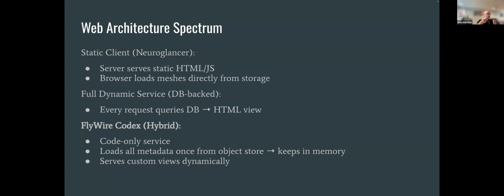All of that happens in memory, and then it will typically either compile an HTML page to send back to the user or a Neuroglancer view that corresponds to the query, and will send the compact configuration back to the user to render in the browser.